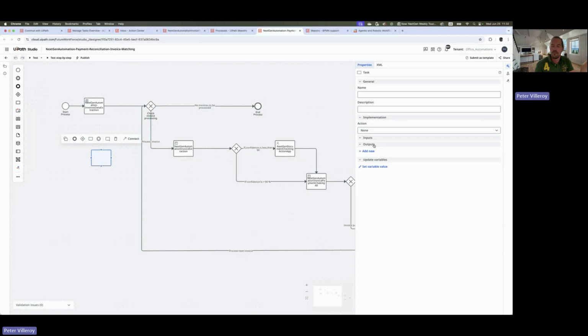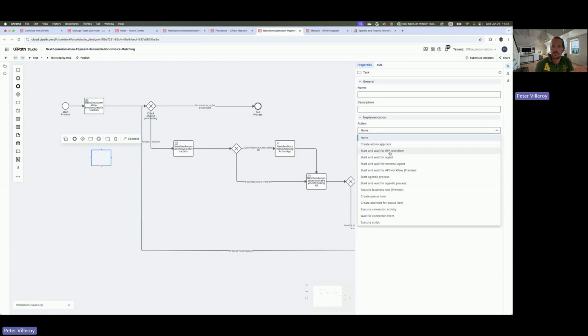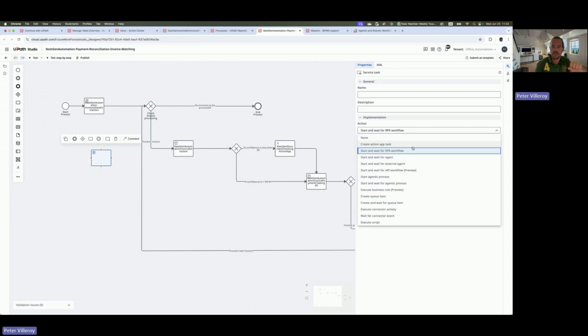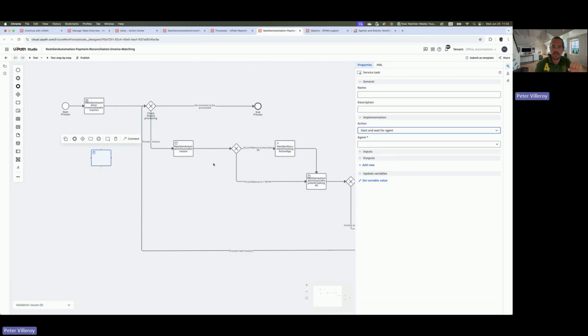And this allows the process flow to execute actions that are defined elsewhere. Like in the first action I have here, it's an RPA workflow, right? Which then gets an icon on the upper left-hand side to indicate that it's executing an RPA workflow and waiting for the outputs, or of course an AI agent like we do twice here in my demo as well.